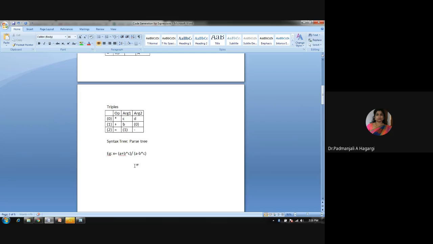Now how will the parse tree, or the syntax tree, be generated here? First of all, the compiler will look into the tokens from left to right.